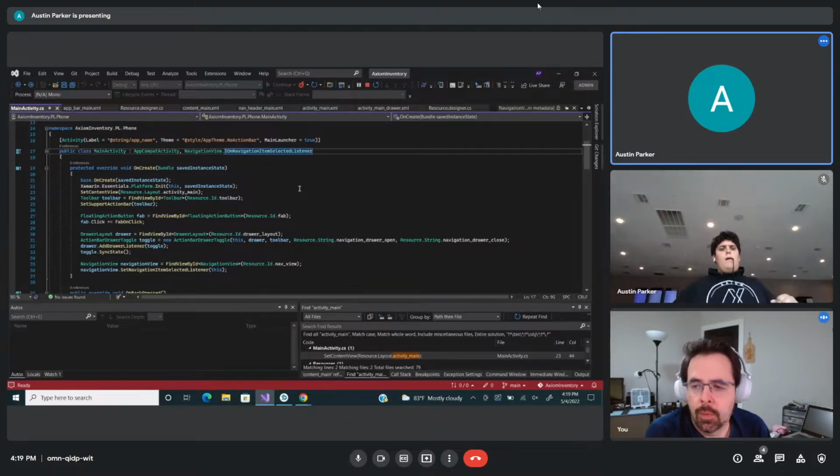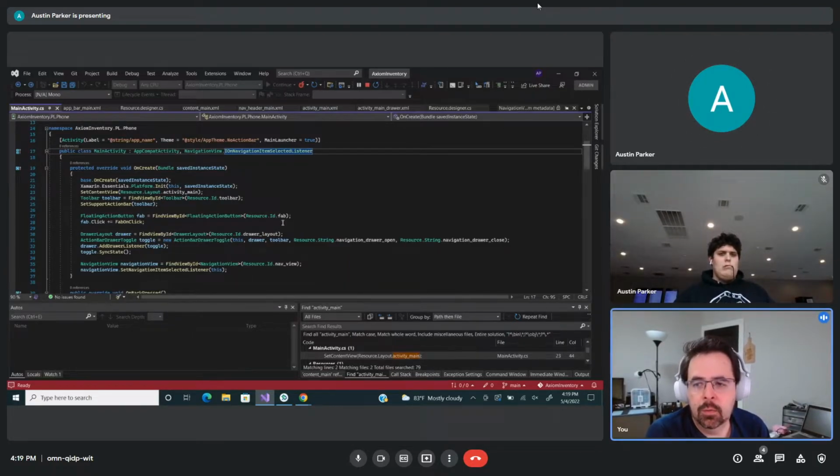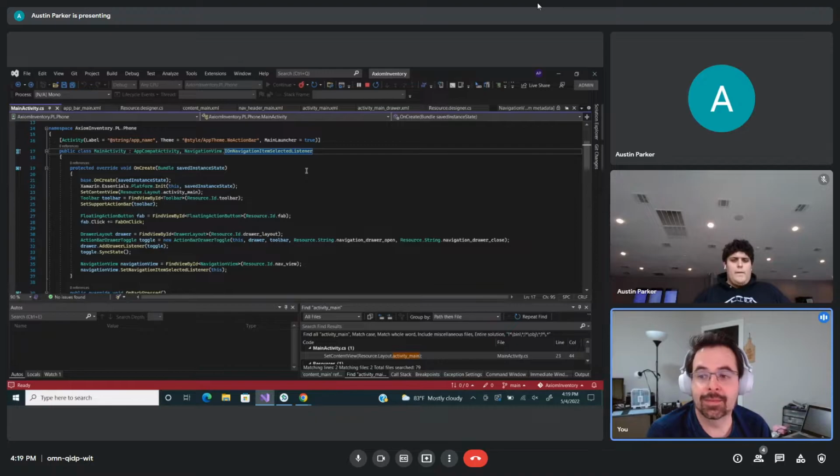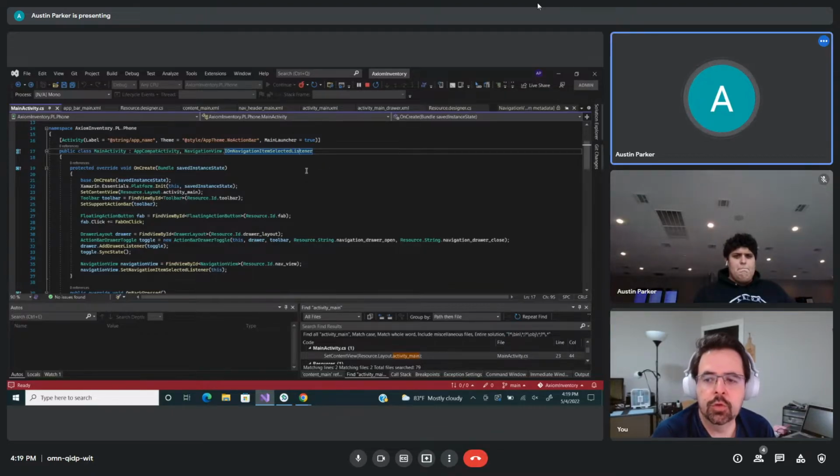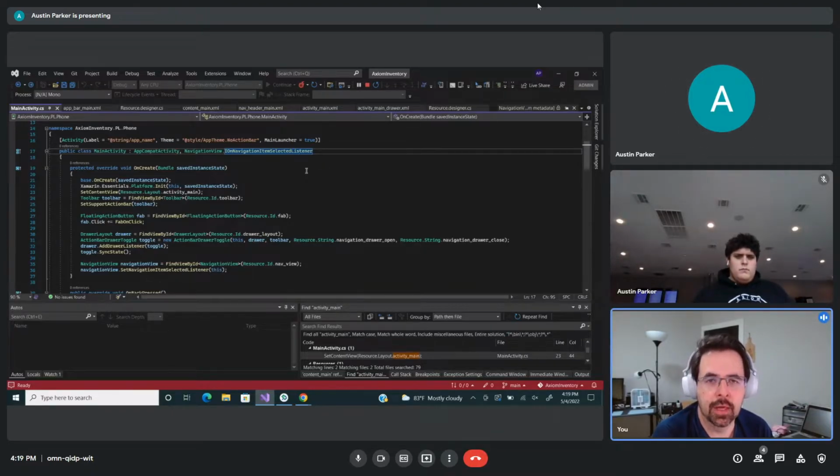So this OnCreate is an actual event. Whenever you have a method that is called On something, it means this is an event that happens automatically when something happens. So what it's saying is basically when MainActivity is being created, it's going to call that method. So you're intercepting that OnCreate. Think of it as how can I?